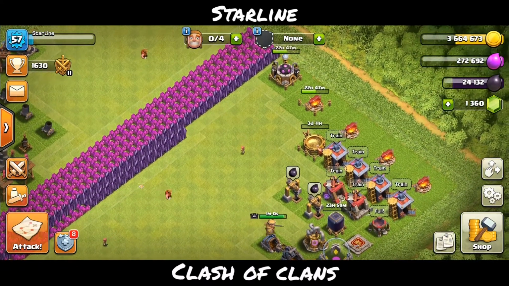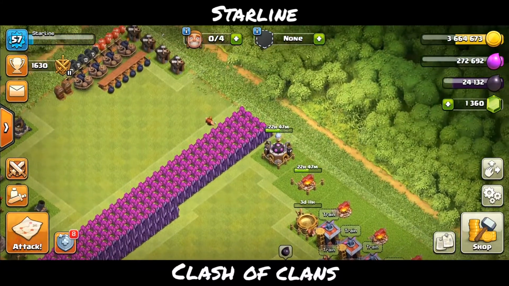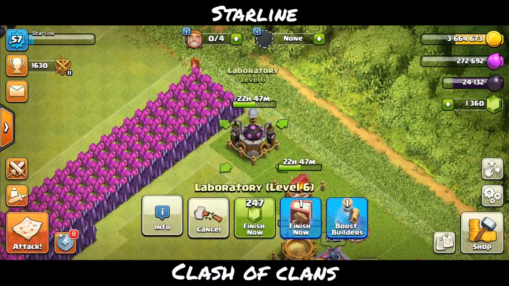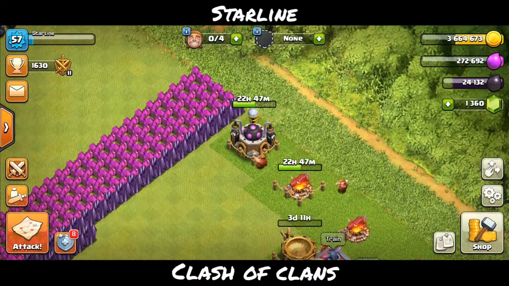Now we have four major things going on: dark elixir storage, spell factory, and from the last episode, army camp and laboratory. After the upgradation of the laboratory, the upgradation of giants to level 5 will be resumed because we have already invested in giants. It's just that while the giants were upgrading, I started the upgradation of the laboratory. So for now, giants are paused, but as and when the upgradation of the laboratory finishes after 22 hours and 47 minutes, the upgradation of giants will be resumed.